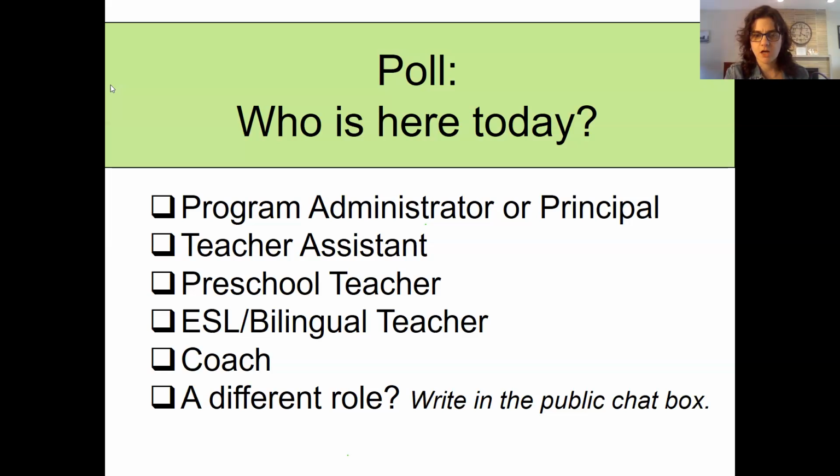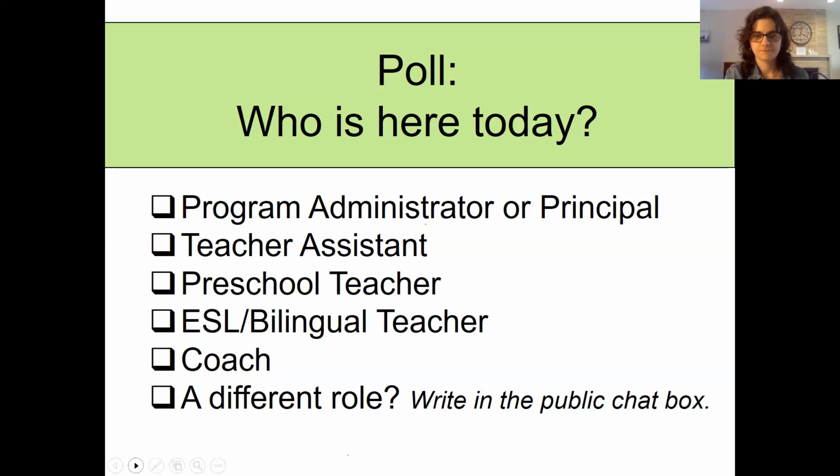Well, looks like almost everybody's participated, but we got a couple more people. I'll give you a second to click if you can. I totally get it if you're driving and you can't click. That's not a problem. This is just to give me a sense of who's on the call today. So we have 8 preschool teachers. So that's a good portion of the room today. The next largest, how about I just share it with you so you can see it, are ESL bilingual teachers. A couple of coaches, a couple of teacher assistants, and a couple of principals with us too. So fabulous, fabulous, fabulous. Thank you.